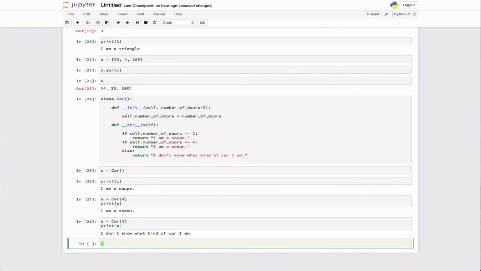You can have, of course, the methods defined on the class also take arguments. They just always need to have the keyword self as the first argument. But after that, you can have your regular function arguments, and then you can change the behavior of what the function does based on those arguments. So anyway, I hope this is a good primer for object-oriented programming. And the best way to learn it is just to solve problems. So in the next few homework assignments, I'll be setting things up as object-oriented type programming, and you can just work through some examples on your own.